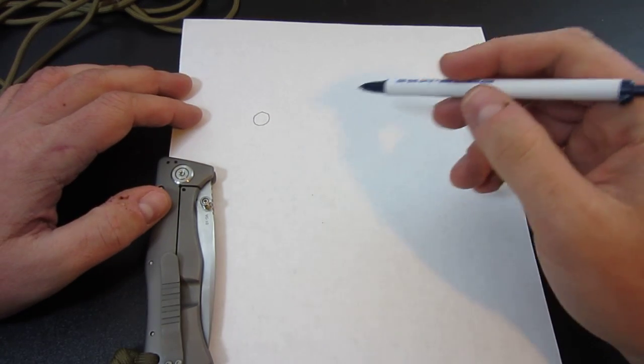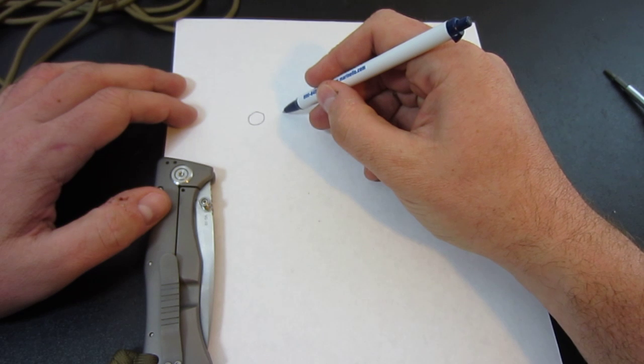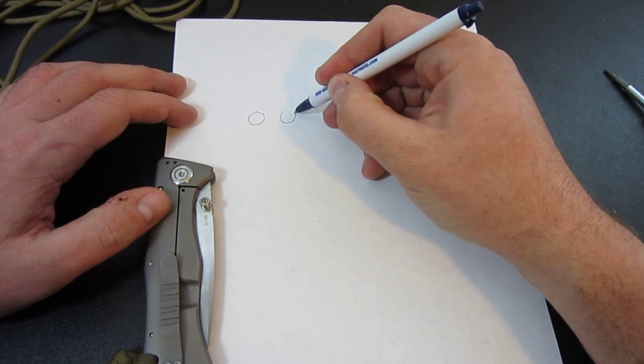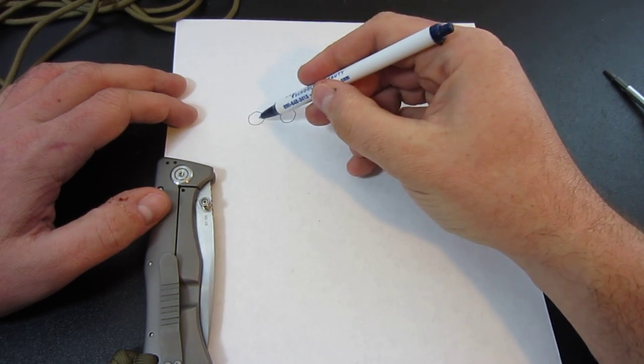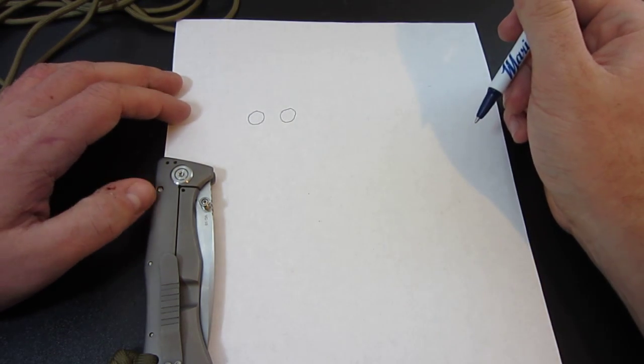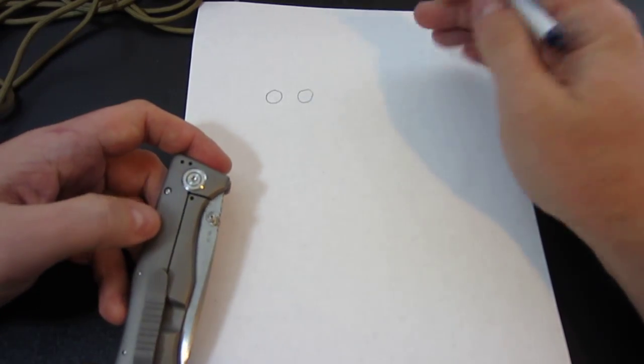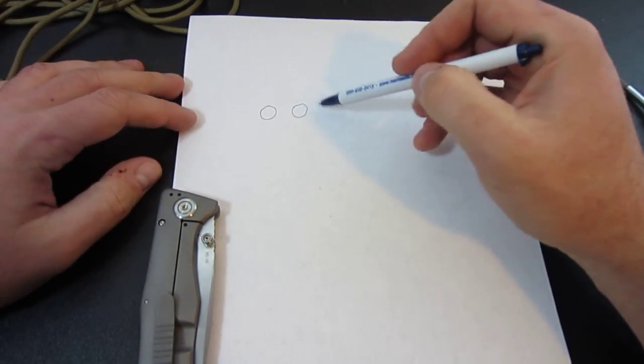Now, to make a really, really strong detent, you would actually make your hole the exact same size, and position it so the entire ball fits inside the entire hole. That's going to give you a really strong detent, which was the case here. It was a really big detent hole, so the entire ball fell inside that hole.